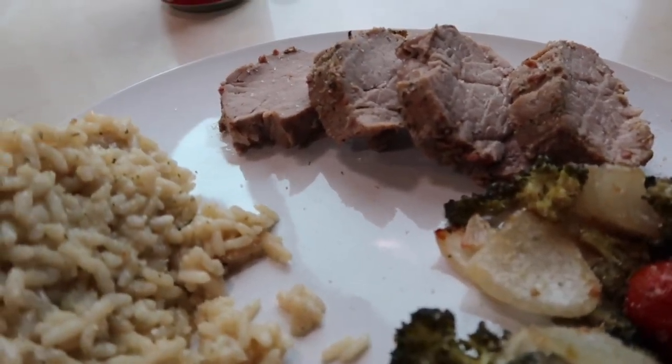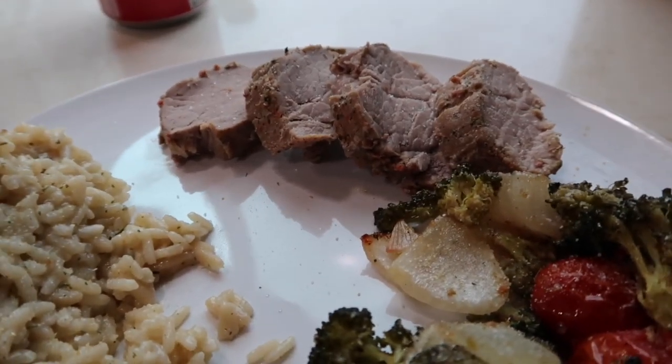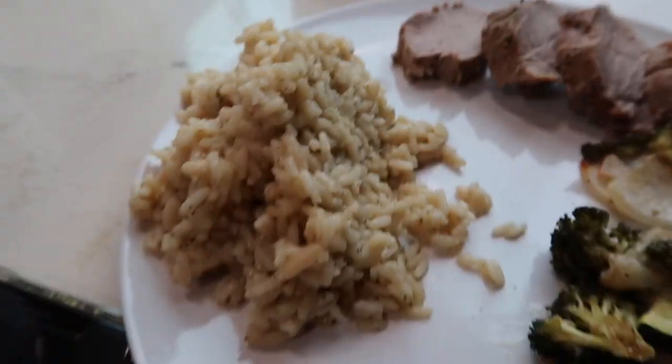So this meal is just a pork loin. I roasted some veggies, and then we have some Near East rice pilaf on the side.